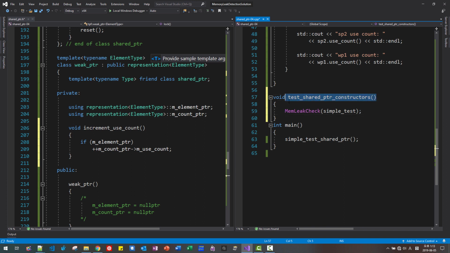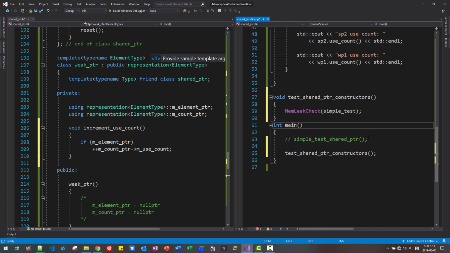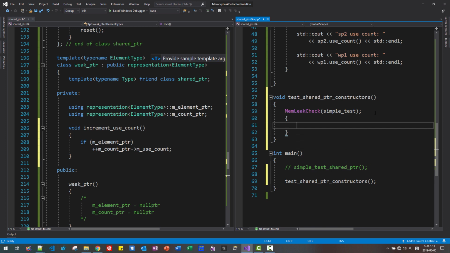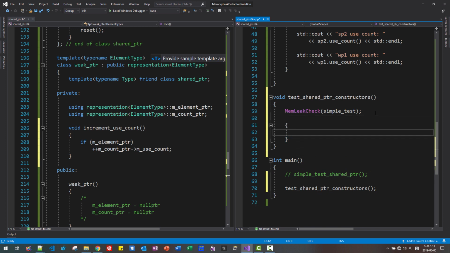I will copy this function name, copy, paste, and disable it. Talk play fun, shared ptr int sp1, new int 1.